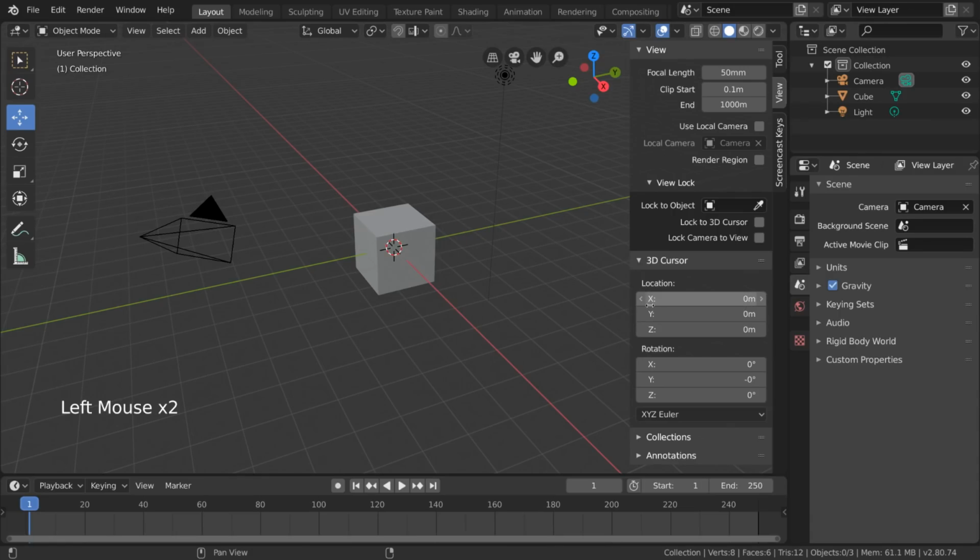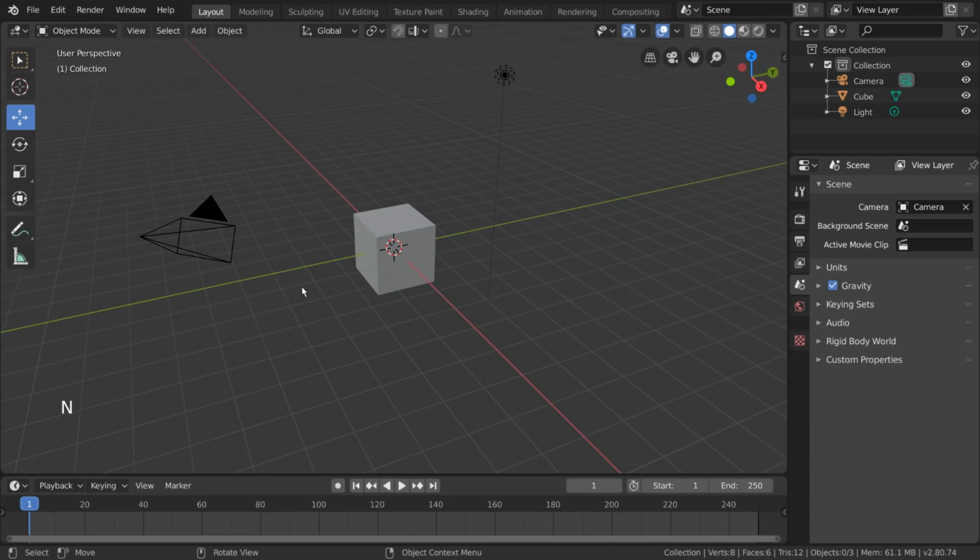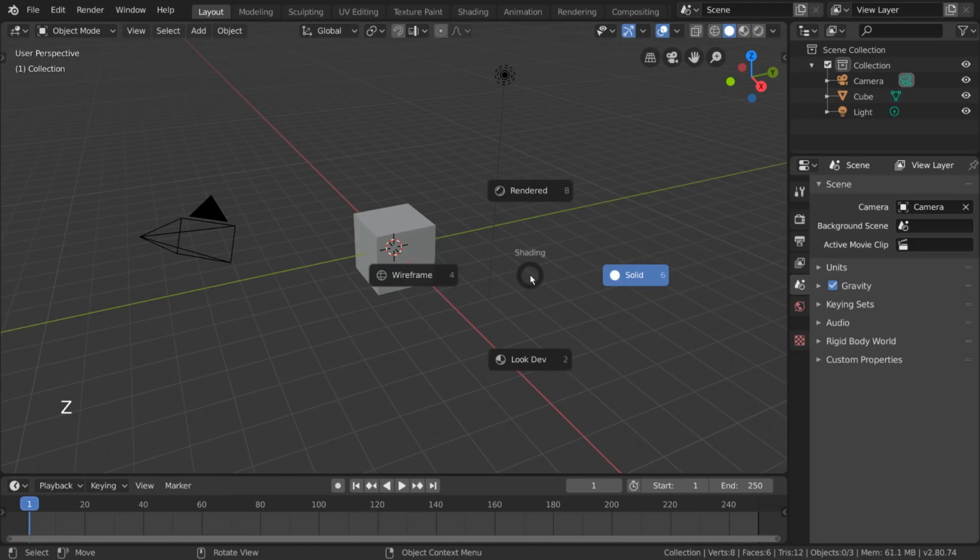Now, this feels like a good time to explain what pie menus are for those who are unfamiliar. Pie menus are quick wheel menus that appear around your cursor after a hotkey is pressed. You have three options when navigating a pie menu. The first option is to right-click to cancel in case you changed your mind.